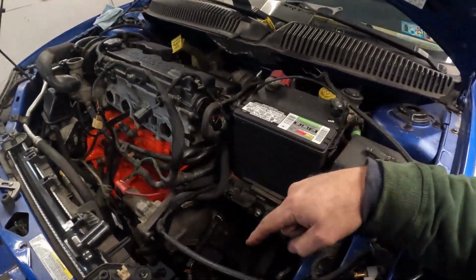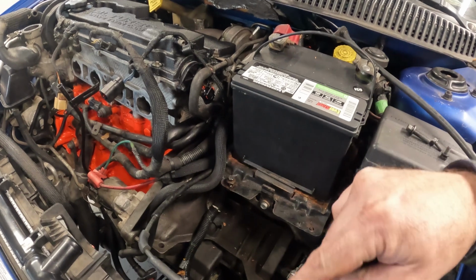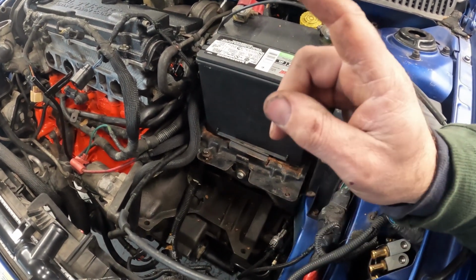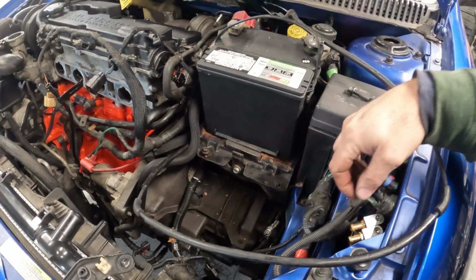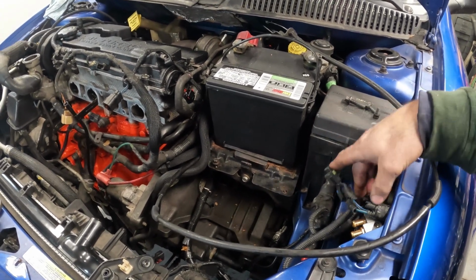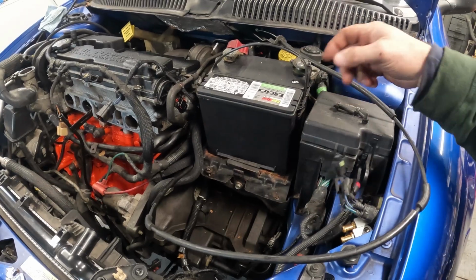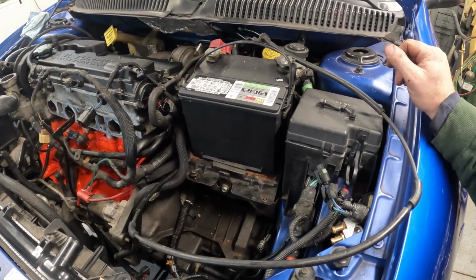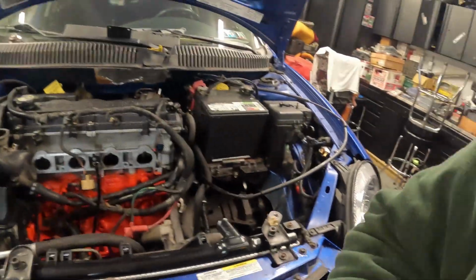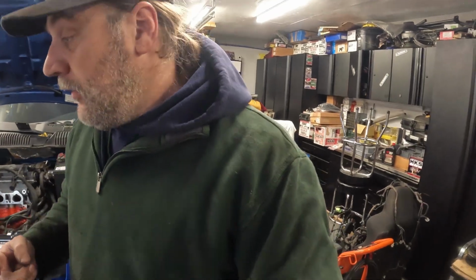Other than, I'll have to clean up some of this. Like I said, I want to clean up some of this wire. Got to finish getting the ECM mounted. Clean up these wire ends down here. Maybe do some retaping. This stuff here is starting to crack up some, so I might just re-sleeve them with some new covers. That way everything looks top notch when this thing's back together. All right, well, when I get this thing ready for startup, I'll let you know.